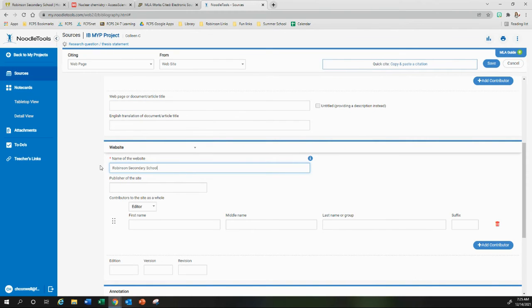And if you have a publisher of the site, I might put Fairfax County Public Schools. And an editor to the site as a whole, I could also put Karen Miller in this section, or I can leave it blank. And then I'm going to click Save.